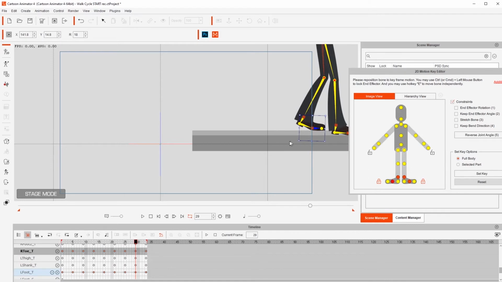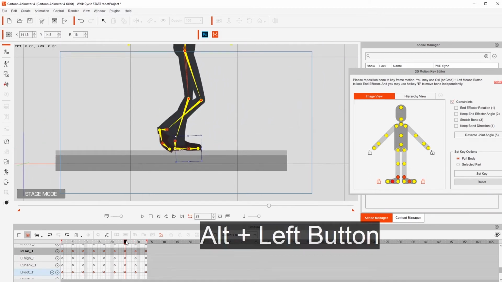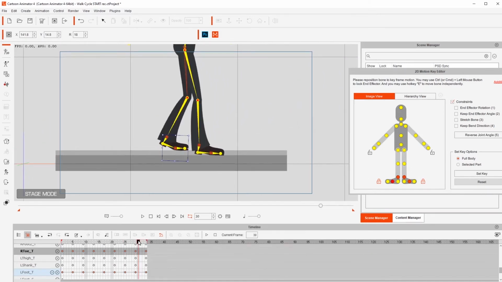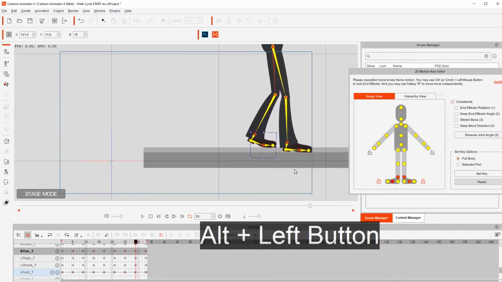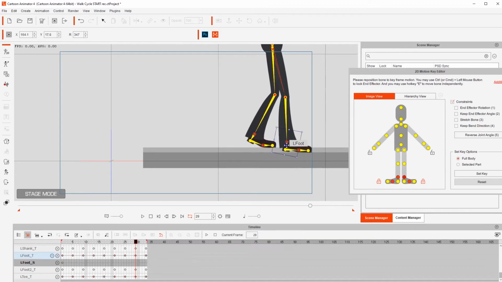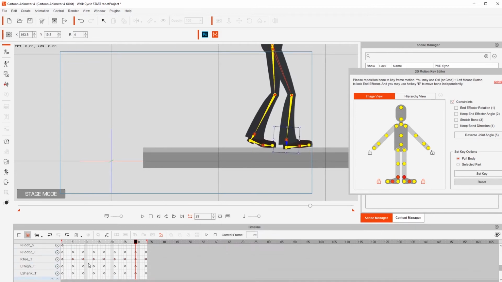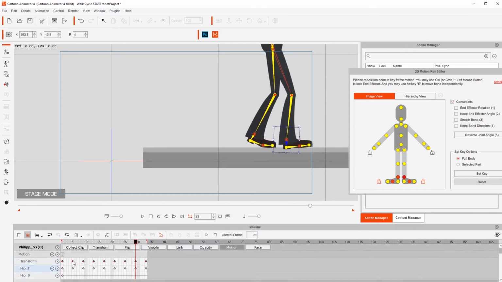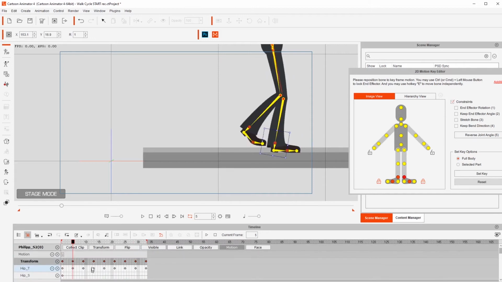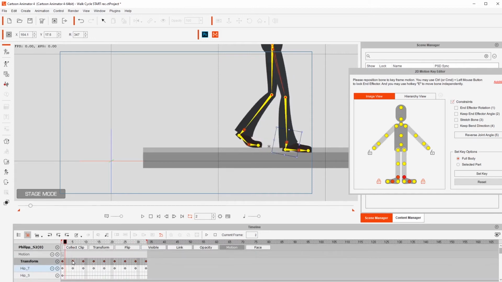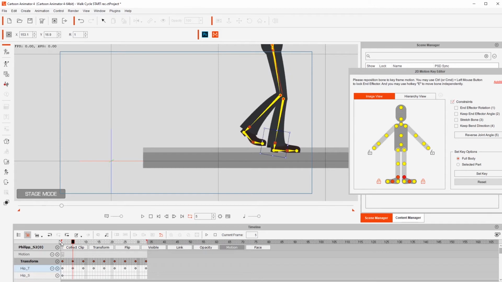There you go. And then this foot has to be about to touch the ground like that. So let me put this limit and then put this in position. And one thing I didn't do is put the hips in the correct place. So in the first in between, the hips, let me select the hip.